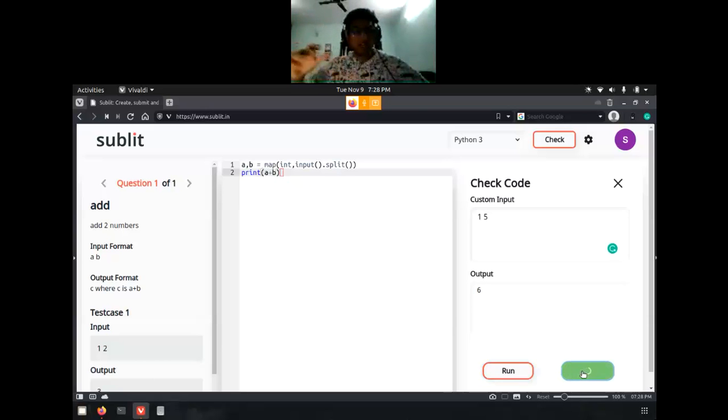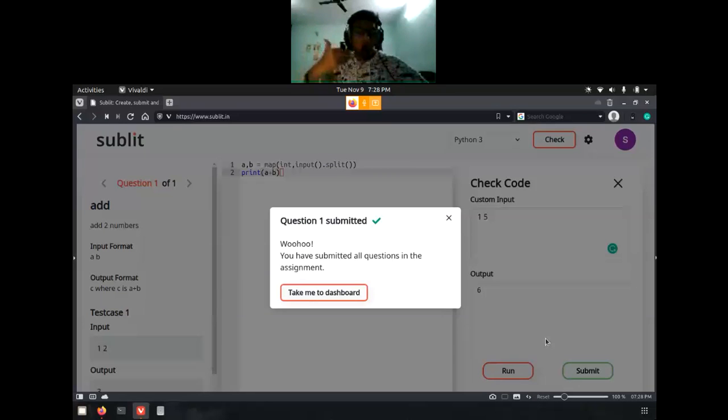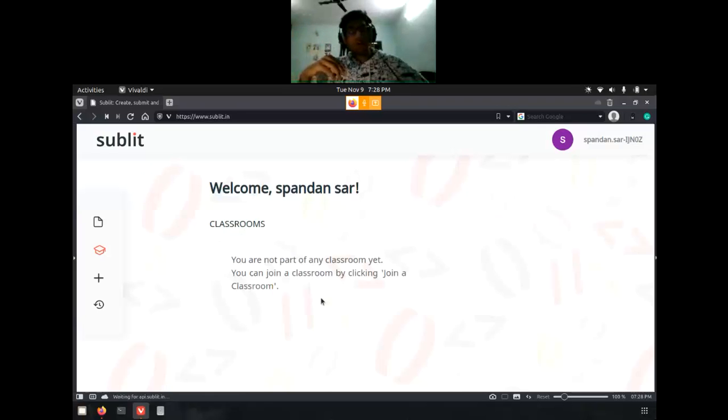Internally, we will now run your code against all the hidden test cases as well as the sample test cases that the teacher has given. And we will evaluate it with the amount of marks that's given for that particular test case. Once you're done with all the questions, you can directly go onto the dashboard and move on with your day. If you're not willing to submit the second question or you're not ready about the third question, then you could always wait, come back another time and submit that. All you need to do is submit it before the deadline.